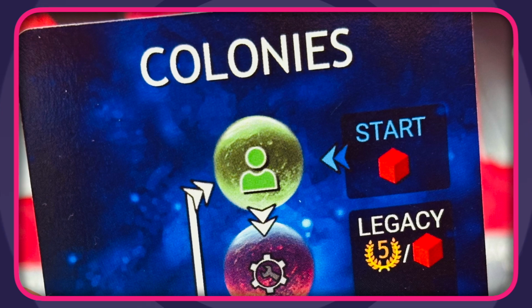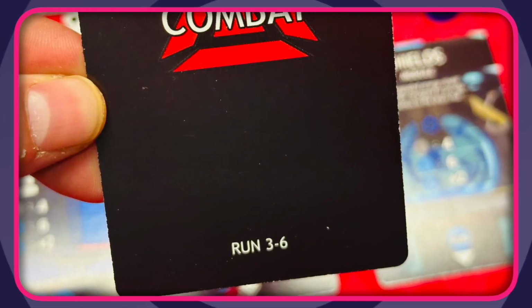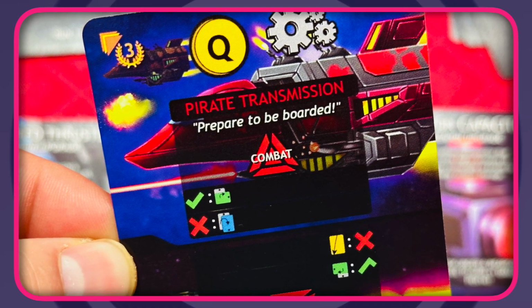You got these run cards, and depending on what run you're on, 1 or 2, 3 through 6, or 7 and 8, there's different pirates and different cards that you draw for combat for each section. Obviously, they get harder as you get farther into the run and you get farther and darker down into space, right? And so there's a bunch of different cards you can buy.